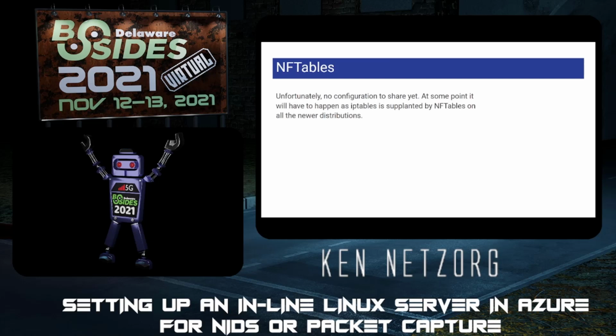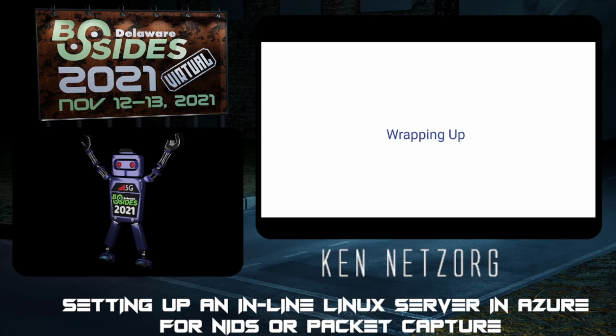Iptables, for those familiar with the Linux world, we are turning a corner. Iptables is on its way out. Nftables is coming around. It's a little more complex to set up. I have not yet had the pleasure or pain of converting this installation into an nftables format. So unfortunately, I don't have anything to give you at the moment from a configuration perspective. Maybe in time I'll get that out there.